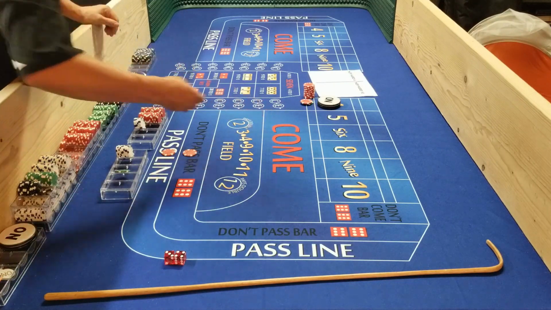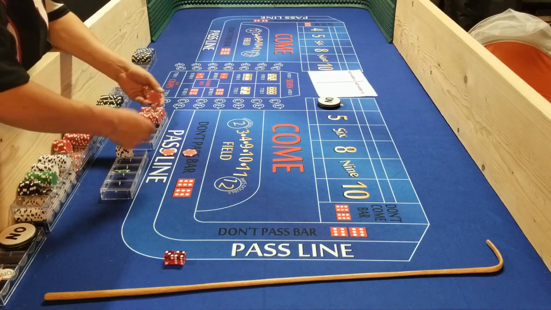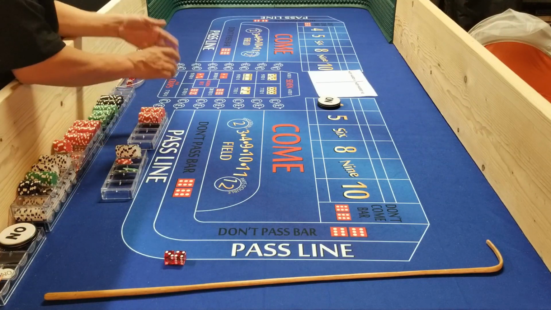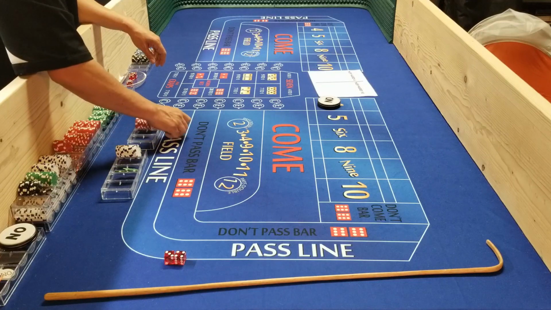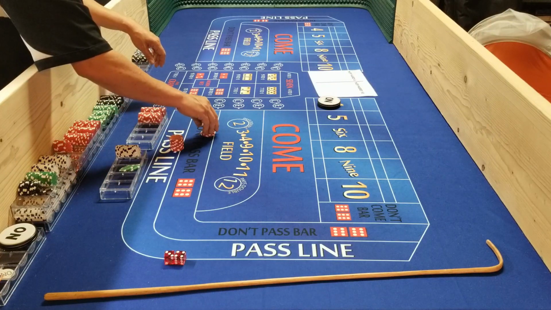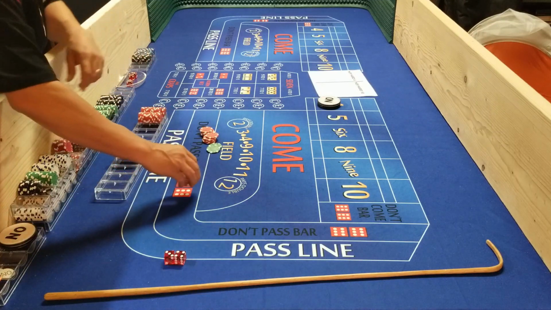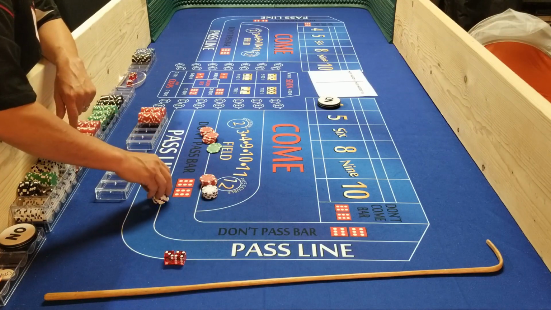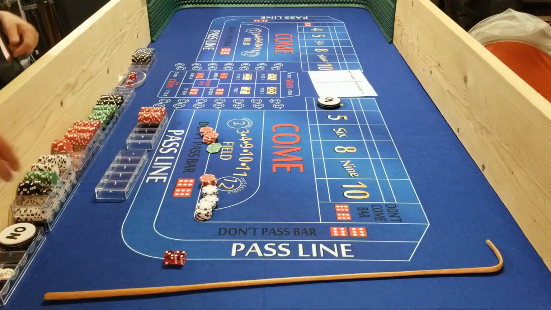Okay. So I started with 300. Looks like I did make some money though. Let's see, that's 200. Okay, so here's 200. Let's see. 25, 50. Okay, there's 300. So this is what I profited. 25, 30, 35, 40, 45. So I profited $46 from that.